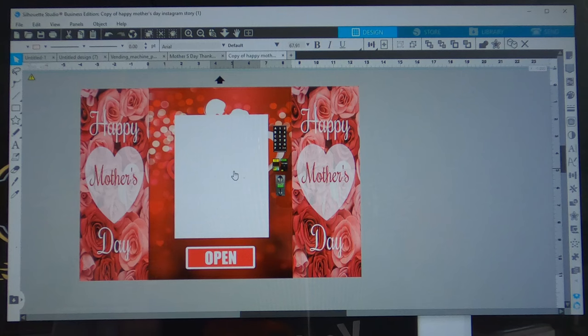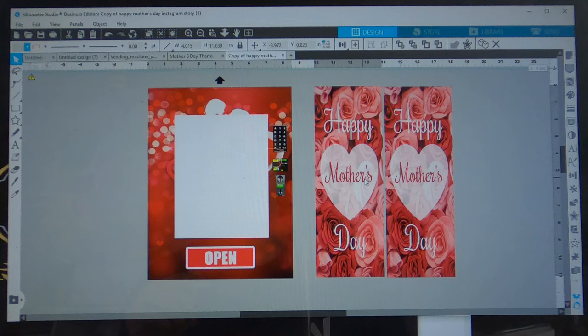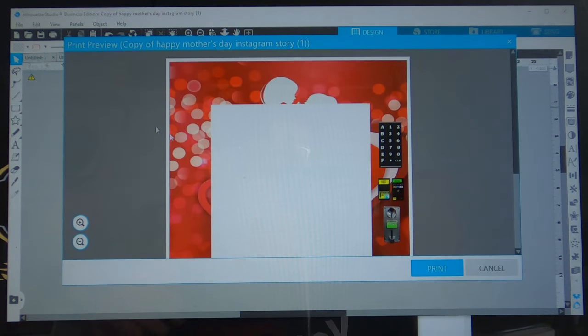All right, you guys, now we have our sides and our front completed. Now we're going to get ready to print. I'm going to print these out on the EcoTank 3850. That is the machine I will be printing these on, and then I will be back to show you the image. These two sides will be printed together, and then my front will be printed alone. Okay, I'm going to hit print for this one, and then I will be back to show you all the image and how it turns out, okay?